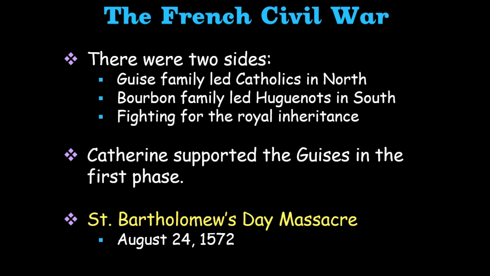And she's going to say, okay, the Guises don't think we're Catholic enough. They're really vying for the throne. What I really need to do is get these Bourbons, these Huguenots on my side. And so she starts to offer them religious freedoms. First, it's just you can practice your religion in a field.